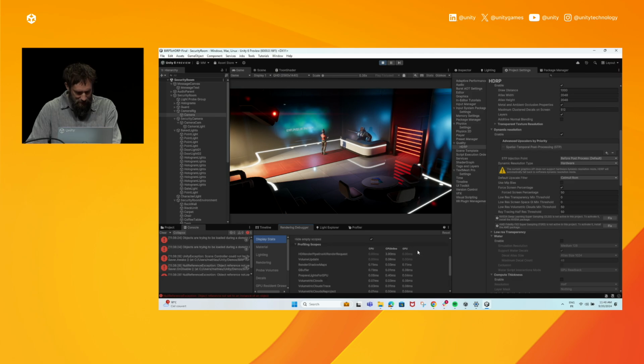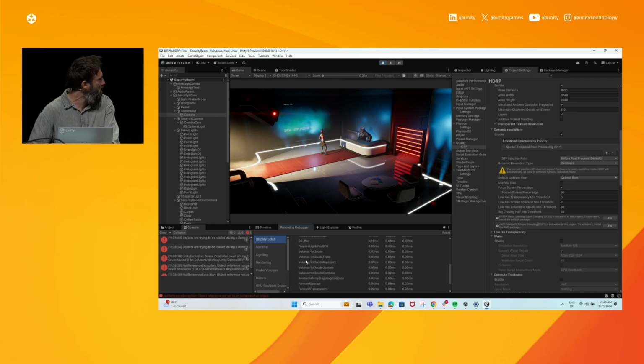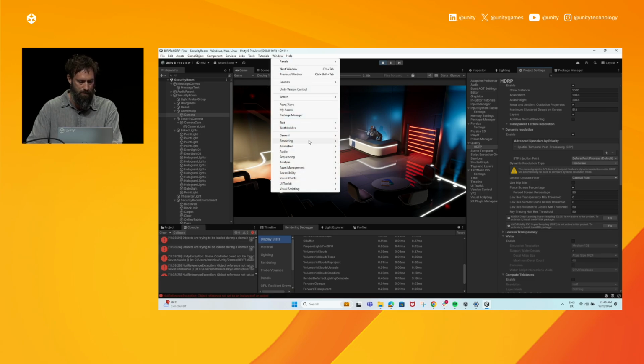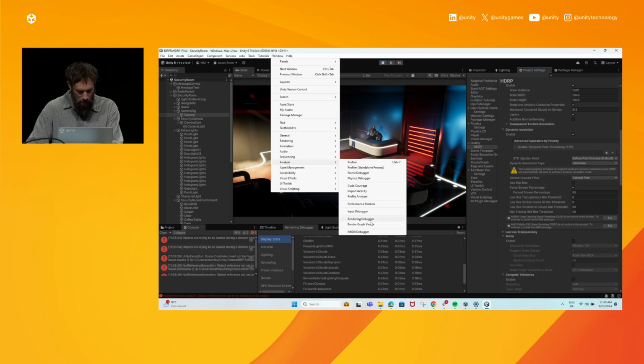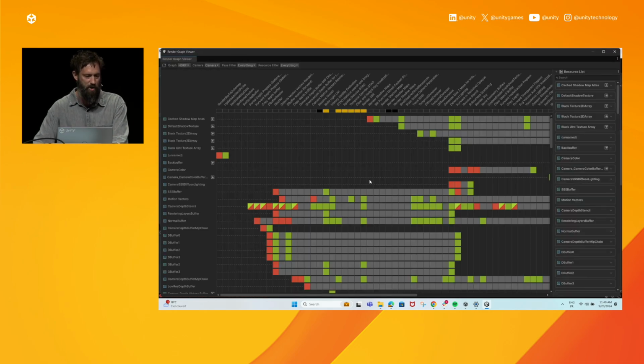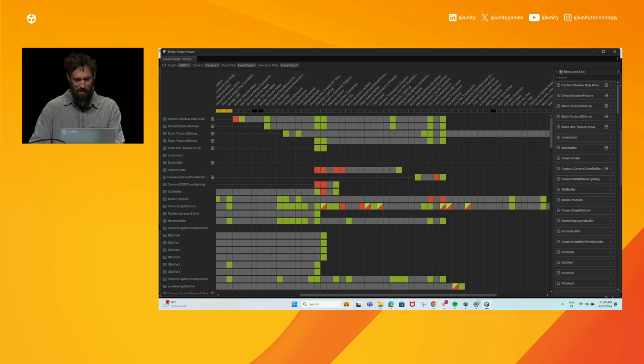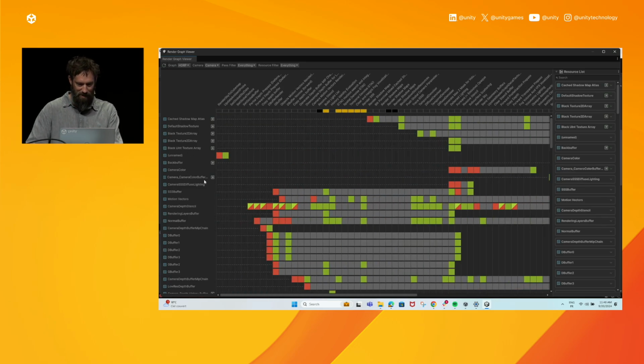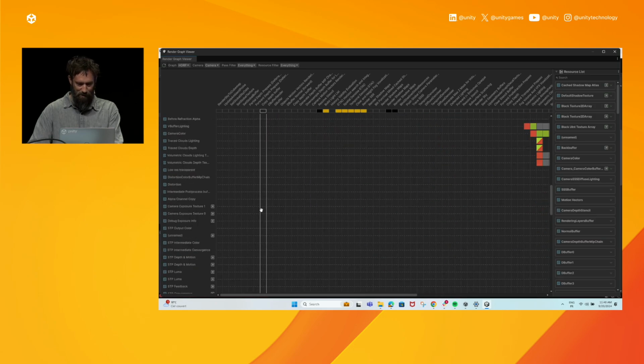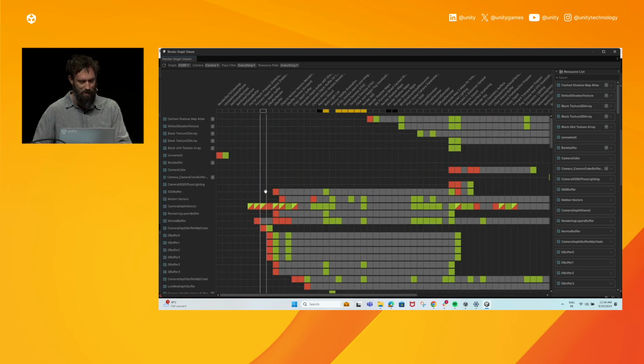Let's continue a bit. I've seen something here. I have the volumetric clouds. Why do I need volumetric clouds here? It's indoor. So I will just clean up a bit of things. Because what you have to know, Oliver showed that, is that in analysis, we can also look at the render graph viewer for HDRP. And we see why HDRP is so powerful. It's because there are so many passes and so many resources being used. Don't worry, the memory is reused, but probably you don't need that all the time, right?